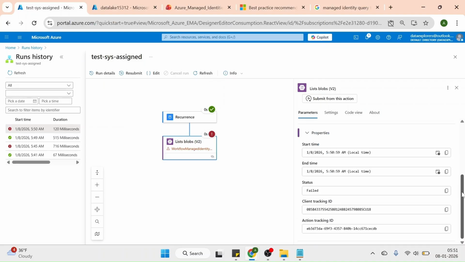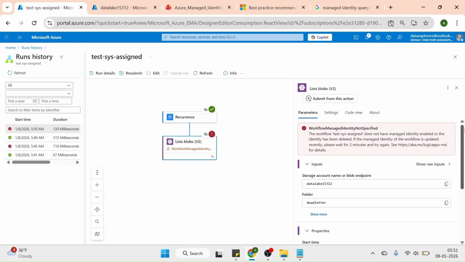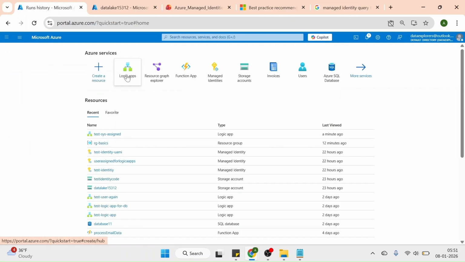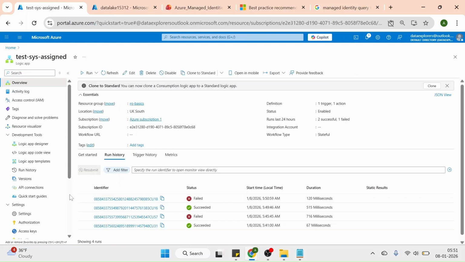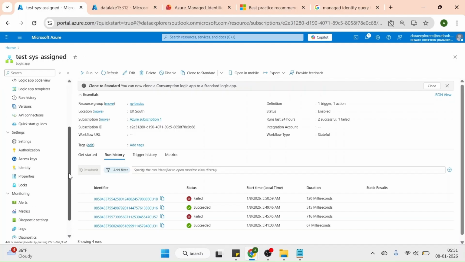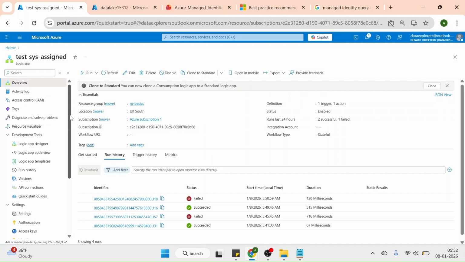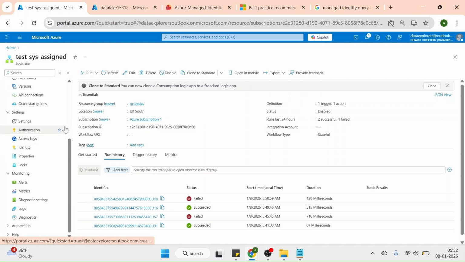Okay. Sometimes it takes time, but whenever I have seen, it never takes time when you attach it to a role and when you enable it. So that confirms identity role assignment is the main thing. When the role is detached, it will stop working and you can again enable it. That's the whole point of using these identities. They make life so simple. Next thing, what we will do, we will create a user assigned identity for this.